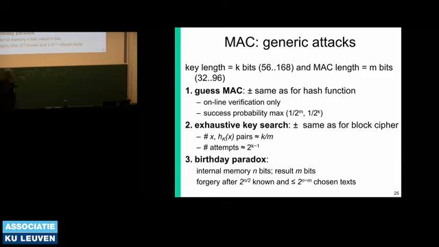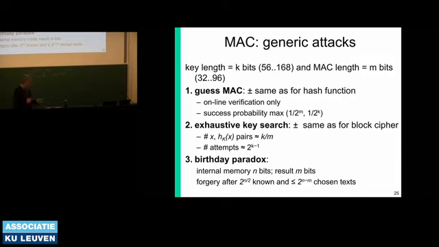As for encryption, you can also try to just compute the key by trying all possibilities. And for this, you need a number of text-MAC pairs. You have to have enough equations. In a MAC algorithm, what is known is the input and the output, and the unknown is the key. So more or less, every MAC value gives you m bit equations on the key. If your MAC is 32 bits, you have 32 bit equations on the key. So if my key is 128 bits, I need at least 4 of those equations to have a unique solution. If you only have 32-bit constraints, you'll never be able to find a unique solution.